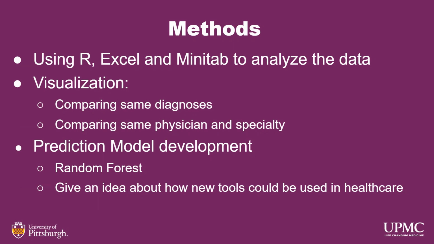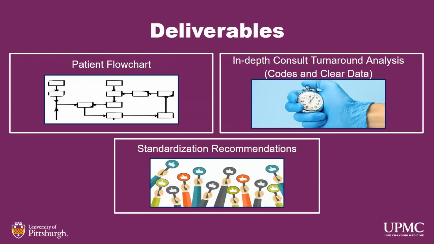to give an idea about how new tools could be used in healthcare. We developed a few different deliverables for this project, the first of which is an inpatient process map to help us identify areas that serve as bottlenecks. That's where we found that the most significant source of delay was consult turnaround time, so we focused much of our analysis on that. And from there, we can develop some standardization recommendations.